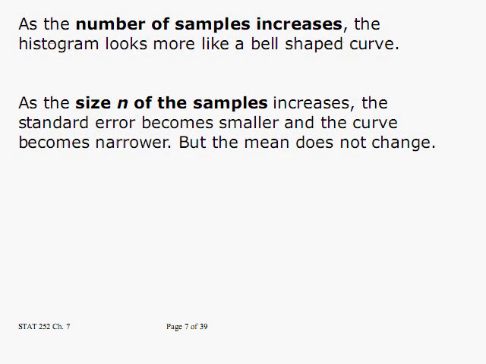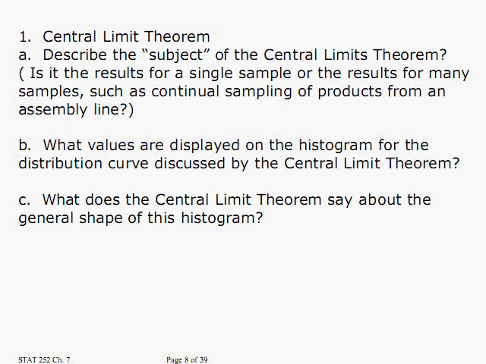As the number of samples increases, the curve, that histogram, looks more bell-shaped. As the size of the sample increases, the curve becomes narrower and the standard error, the standard deviation, becomes smaller. The mean doesn't change though. Okay, at this point you should be able to do the homework.